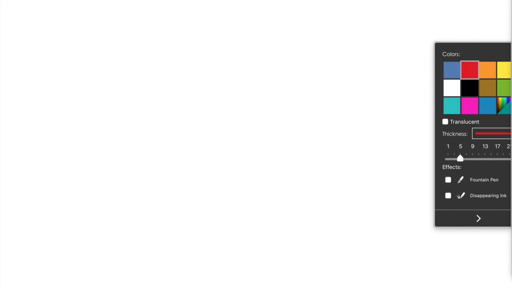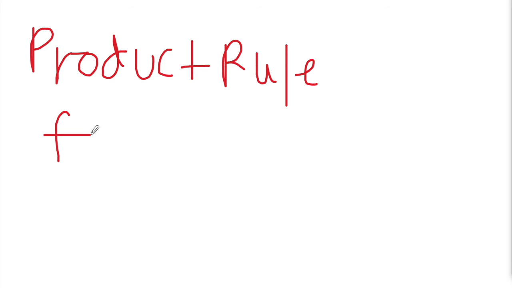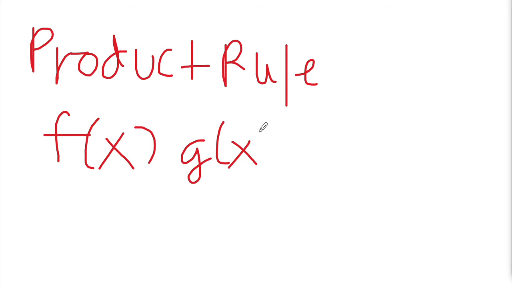Alright, so now we're going to go into the third type of rule, which is the product rule. So product rule is basically when, let's say you have two functions and they're being multiplied, and it asks you to take the derivative of that. Now, you can't really use the power rule for that type of situation, so you'd use the product rule. So let's say you're multiplying f of x and g of x. So g of x and f of x are two different functions, and you're multiplying them, and it's asking you to find the derivative of those two.